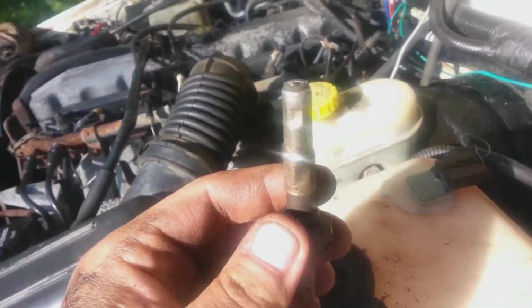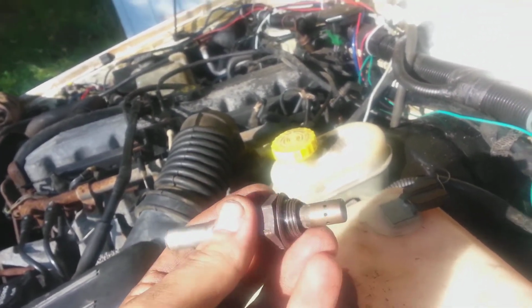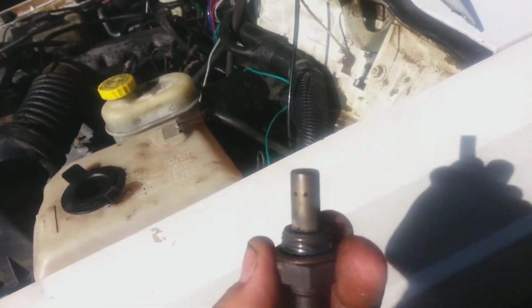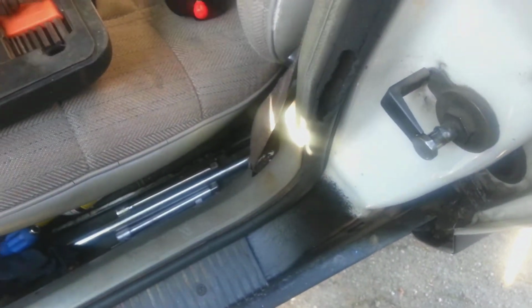Got my oxygen sensor out. I had to cut the cable and throw a 22mm socket on there and hit it with the impact to get it out. There was no anti-seize on there, or it's just been there for so long that it just seized up in there. But I got it out. It doesn't look very dirty or anything, but it's totally not the same design.